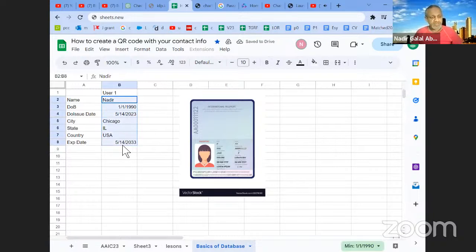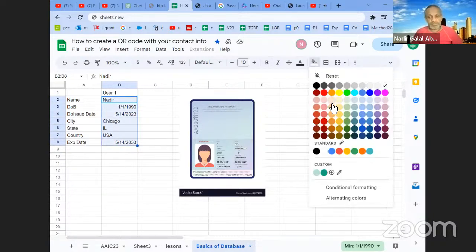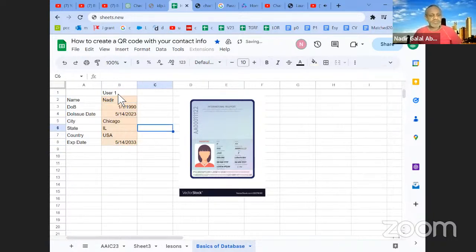So this information here will be the user information, or in this case, the passport information.